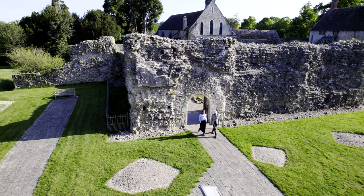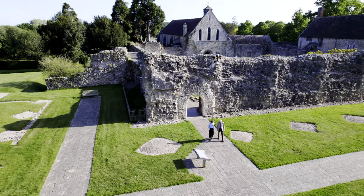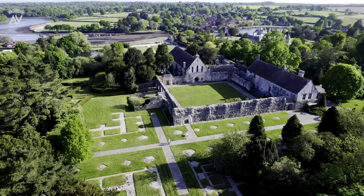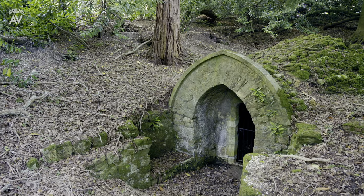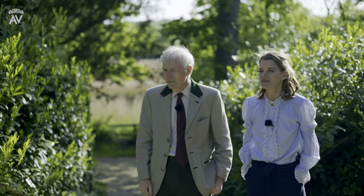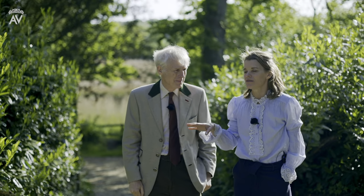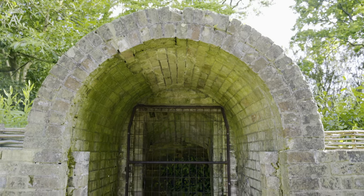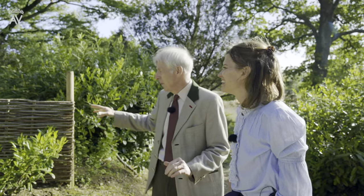We're now coming into what would have been the Abbey Church, which was the size of a cathedral. And going in search of some rediscovered buildings out on the Bewley estate. I've been to many historic houses and you're the first house I've come to where I'm actually seeing the ice house itself. I knew there was an ice house in here, but I didn't know where it was for years. I was playing in these woods and never knew where it was.